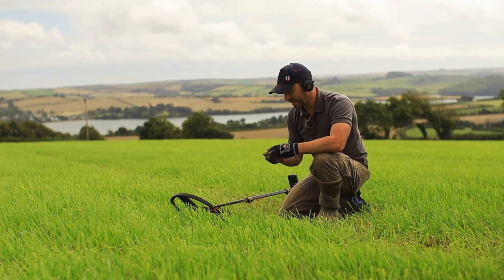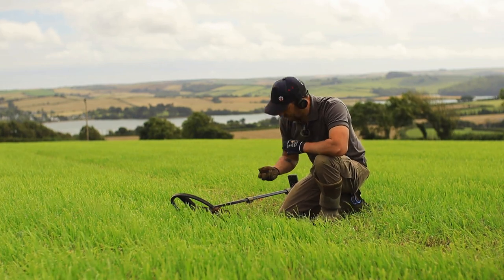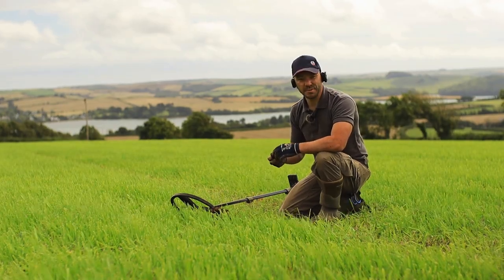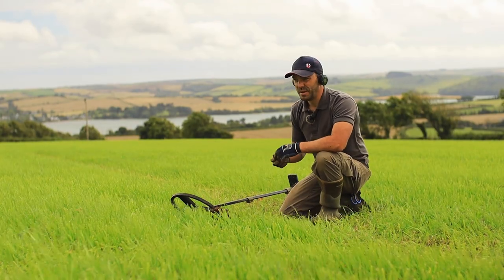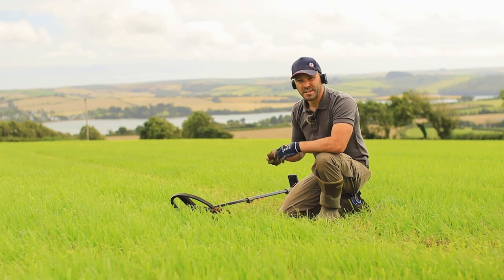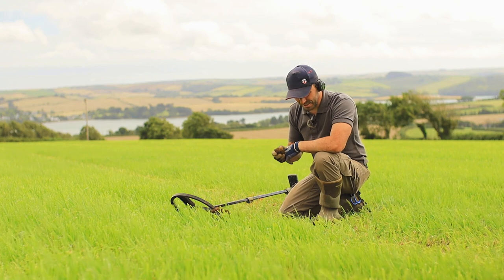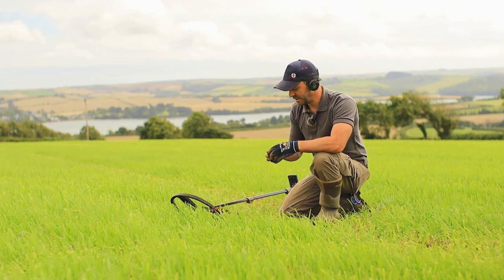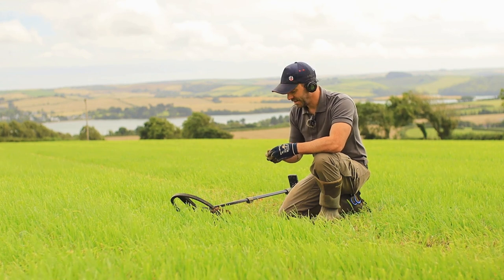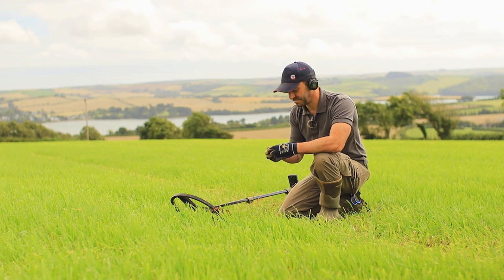Just had something really interesting poke out on this target, guys. Now, it did take me a little while to find it. It was actually surprisingly deep. Everything else I've been finding in this field has probably been within the first few inches. I mean, obviously it's a ploughed field, isn't it? But the grass has only just started to grow. So, looking on the camera, you'd probably think that this was a pasture field, but actually this ground really has only just been ploughed. But yeah, this one looks surprisingly interesting. I think we should take a closer look and see what we're dealing with.